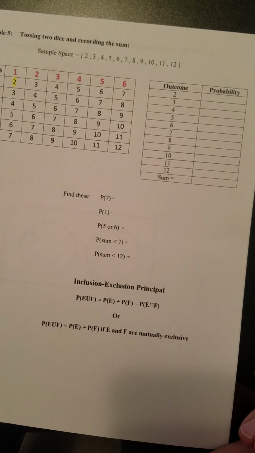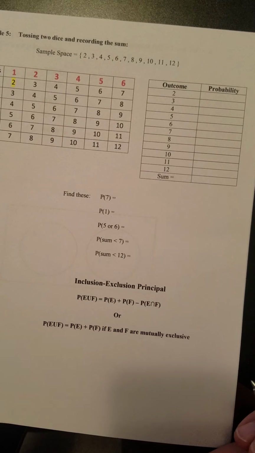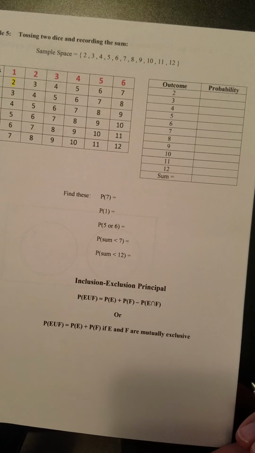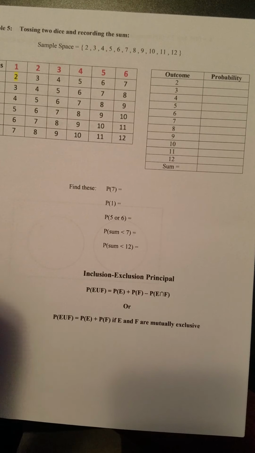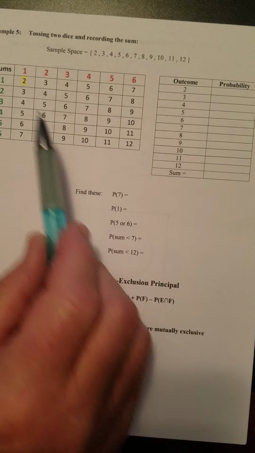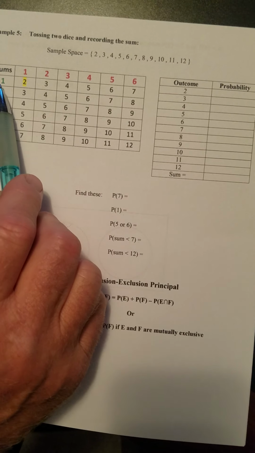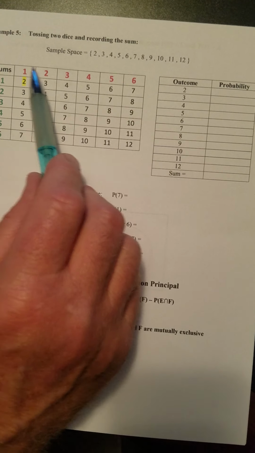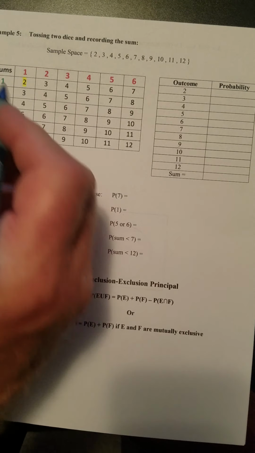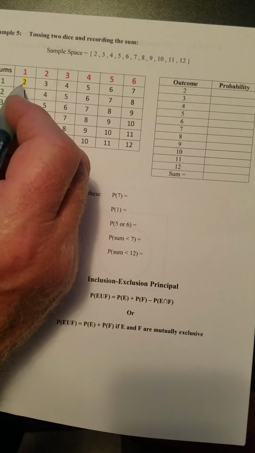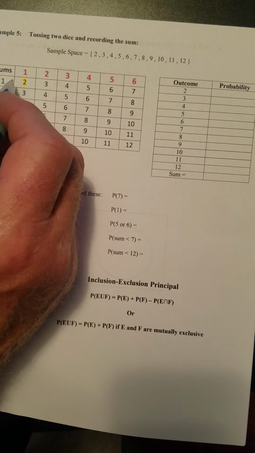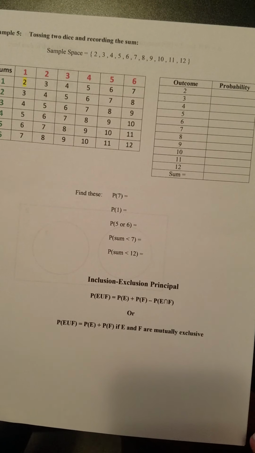So now let's say we're tossing 2 dice. And when you throw 2 dice, what you usually do is you add them, and you come up with sums. So my little chart over here that I put together, let's say I have a green die, that's why those are in green, and a red die. So if I have 1 on the green and 1 on the red, it gives me a 2. I say red and green, that way you can distinguish. When you roll them, you can tell what you got.